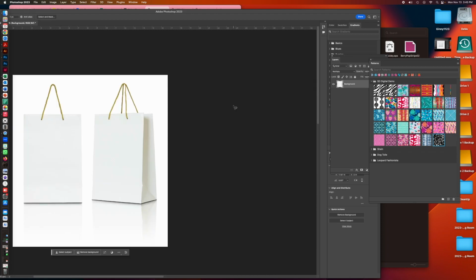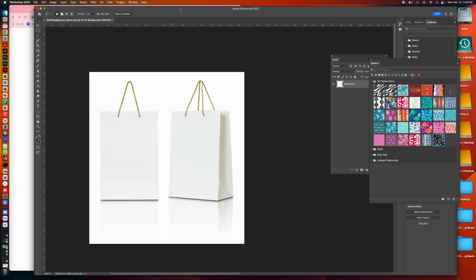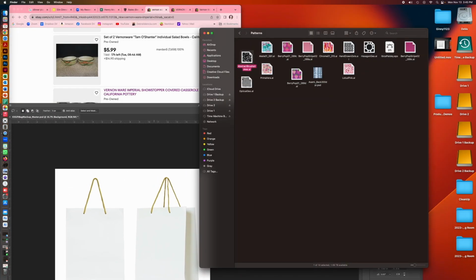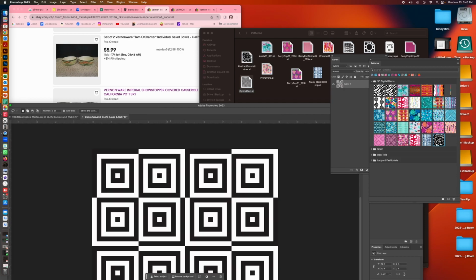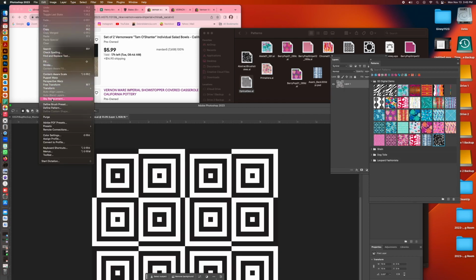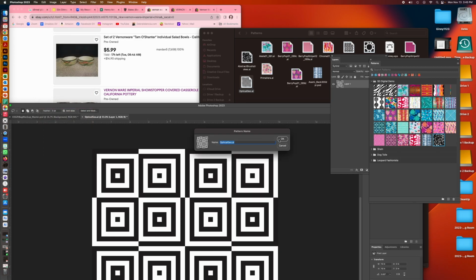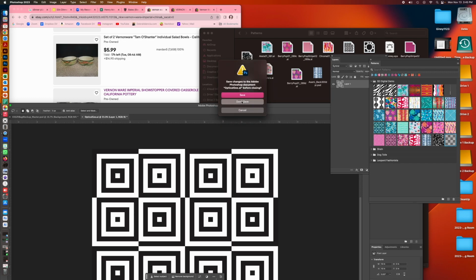And I don't need to save this. Once it's in the library, it's there. Let's do one more that coordinates with that. And sometimes the color mode is off, so you want to set that as RGB and then define pattern. And it pops right in. And then close that, don't save.